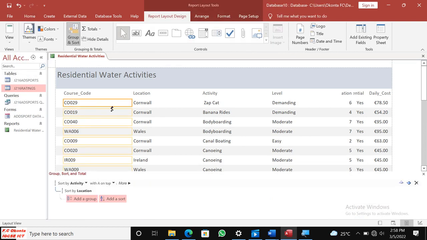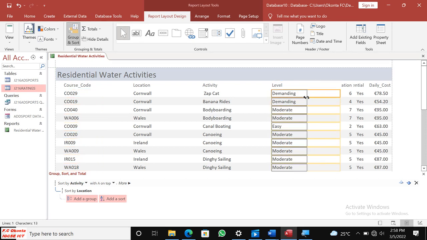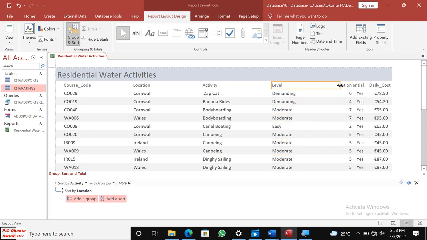Now on layout view, you can do all these adjustments. So I can adjust this like this, I can adjust my labels.